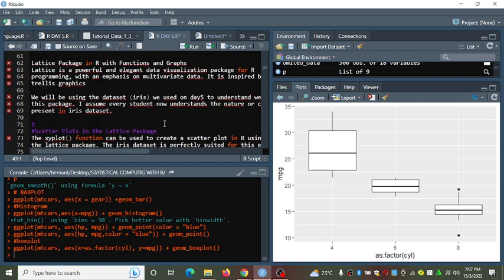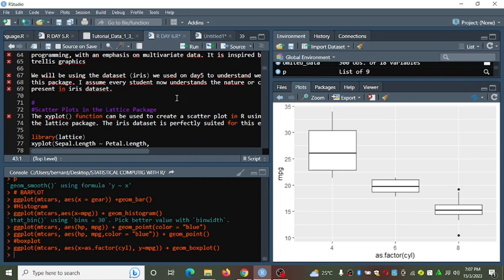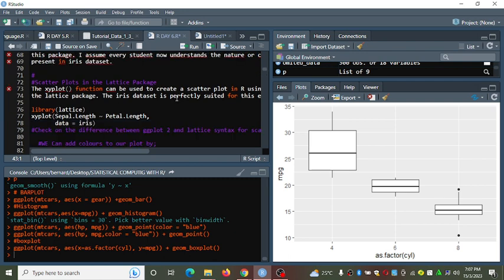So let's dive into it. This lattice package uses the xyplot function.